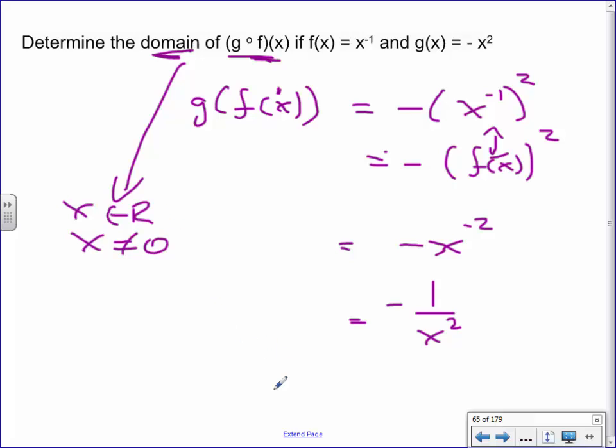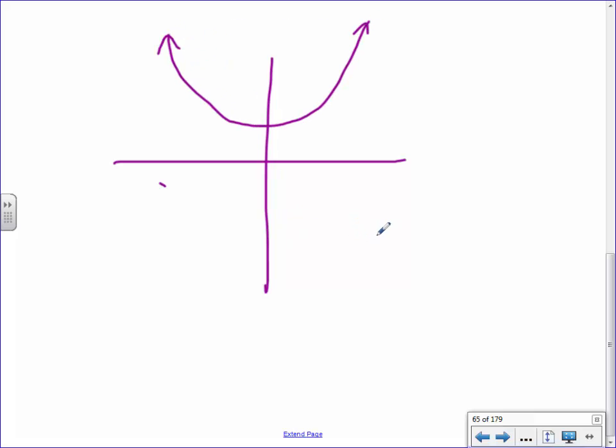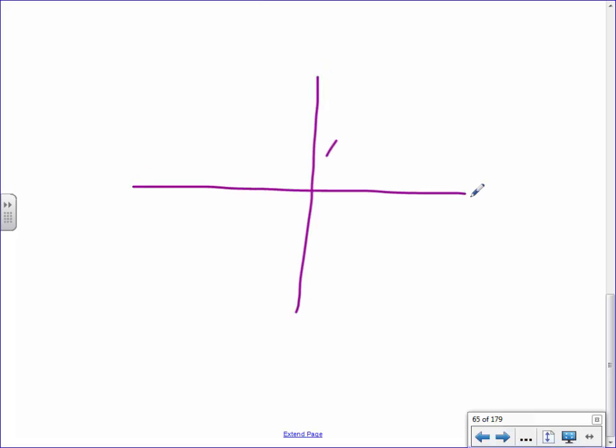Let me give you an example of that in a graphical format. You guys know a quadratic graph, right? Here's a quadratic graph. Is the output of 7 possible? Yeah, like way up here is 7, that's possible. Is the output of negative 2 possible? No, this graph never crosses negative 2. Right. With reciprocal graphs, which is kind of like what that one was right there, if you have an asymptote, the asymptote would be a good example of the non-permissible value. Could you ever input the number 0 here? No, physically it's not possible. What about the output of 0? It might not be possible either.